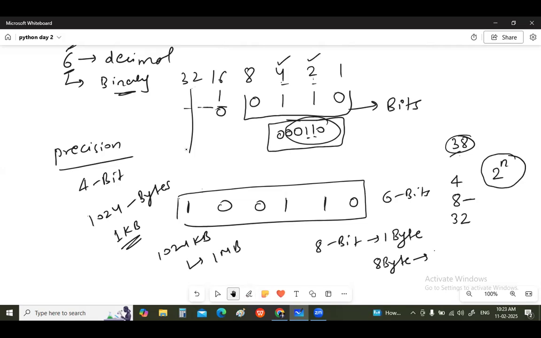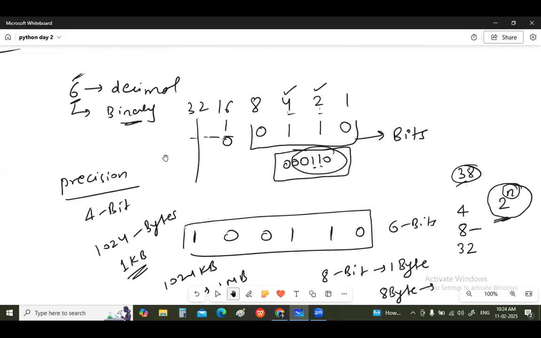Similarly, 1 gigabyte when you use 1024 megabytes, and so on and so forth. That's how your RAM is also decided, in your phones and in your computers, because they are using 2 to the power of n, the same thing. I hope this is clear for the binary thing.